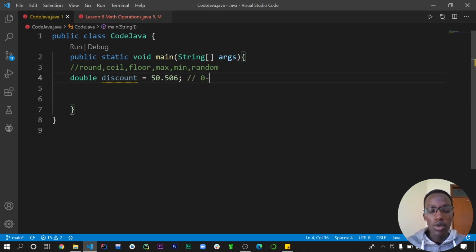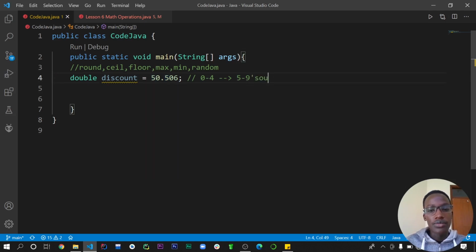Remember, for you to round off a value, the first digit after the point has to be 5 to 9 for it to go to 51. Because our first value here is 5, we are going to add 1 to the number.